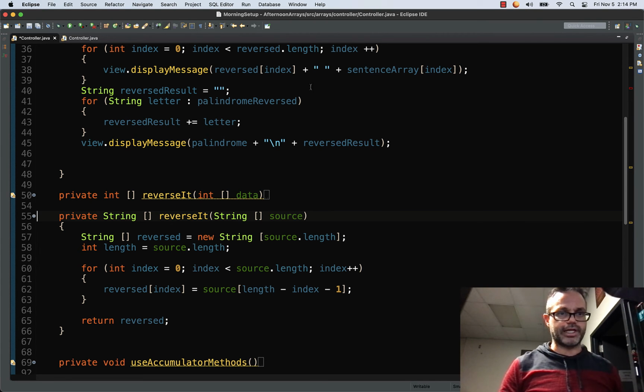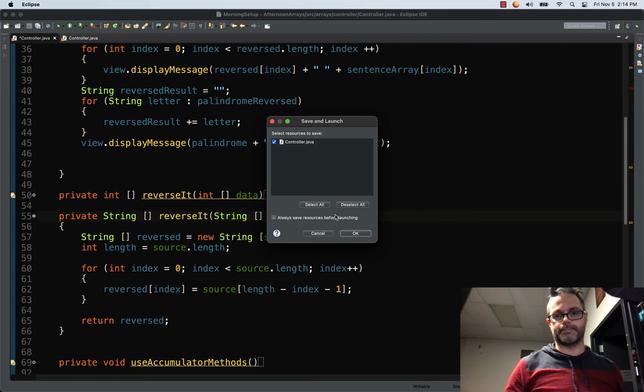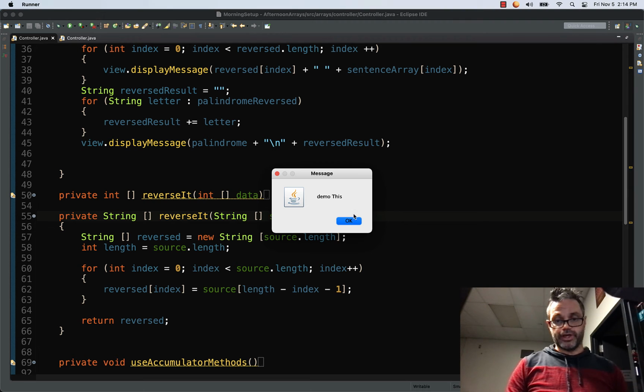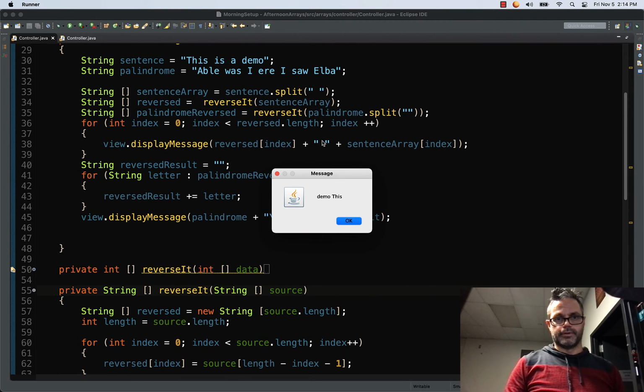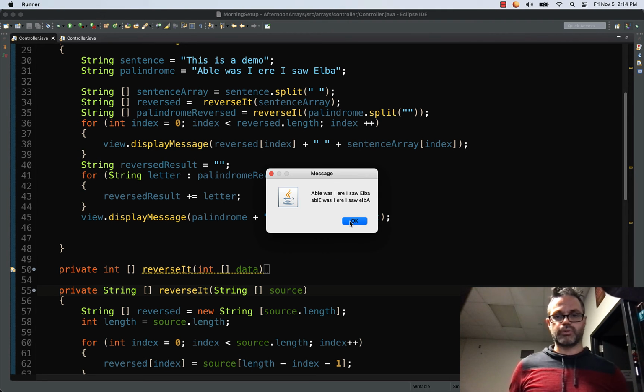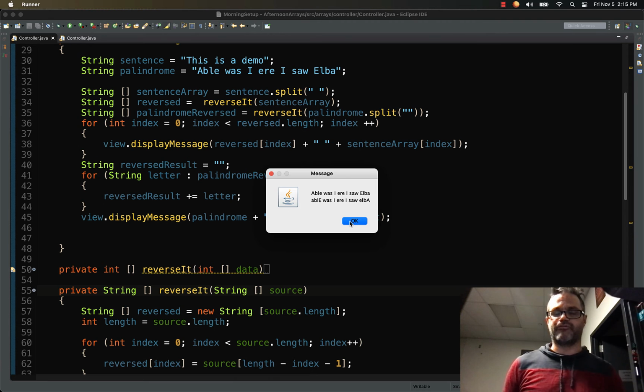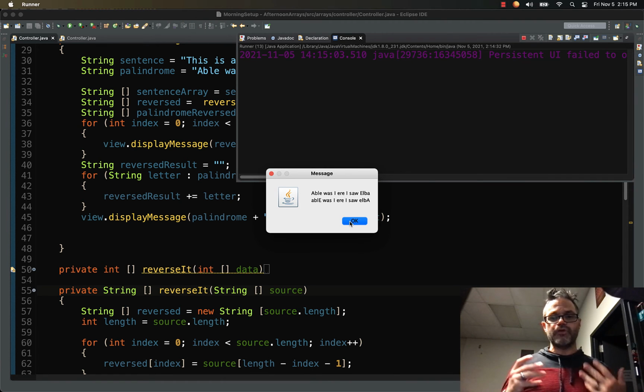And if I demo this app right here, we'll see that in an example really quick. So I press play, run my controller, and demo this. So I have this in demo, and then this demo. Hooray! I was able to return my resulting string backwards. That's great. And let's see with a palindrome example as well. Abel was I, ere I saw Elba. Hey, look at that. That looks really cool. Nice little SpongeBob font there because of the backwardsness of the capital letters, but we've got that working.